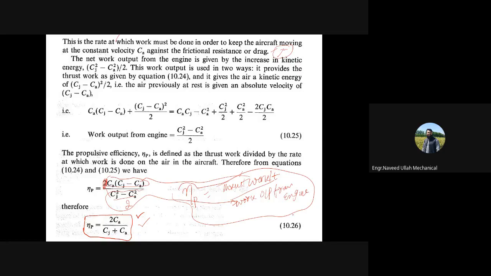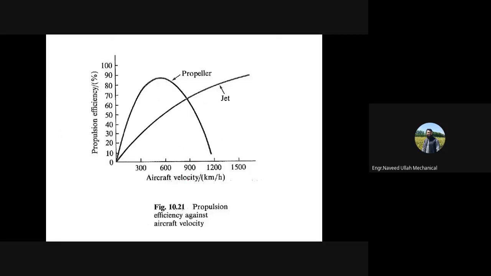Now actually they have plotted this equation 10.26. So actually they have different values of jet and aircraft velocity and they found out this propulsive efficiency. ठीक है, तो ये यहाँ पे इसने शुरू किया है. This is the aircraft velocity in kilometer per hour and this is the propulsive efficiency. ठीक है, अच्छा यहाँ पे आप चले वो भी validate कर सकते हैं. If you remember हमने बात की थी, अच्छा, कि हम high speed के ऊपर जो है ना turboprop को क्यों use नहीं करते. So you can just see over here also, this is having the propulsive efficiency.